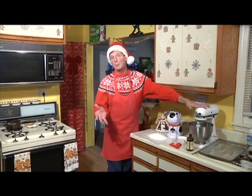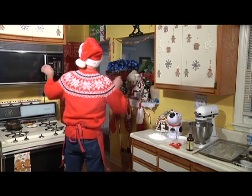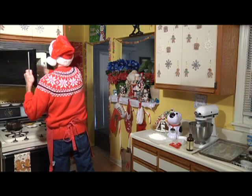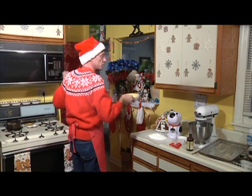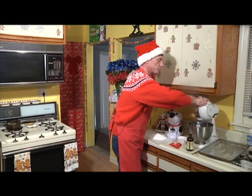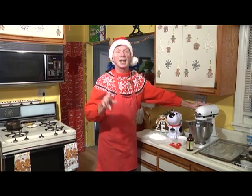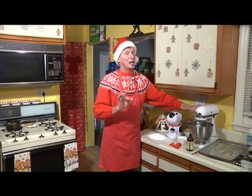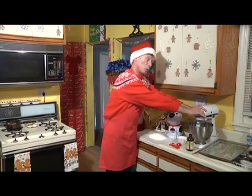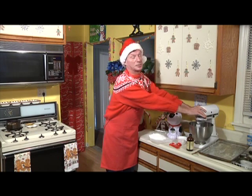Now the cake is simple, but it takes time. It has 4 eggs in there, and you want to make sure that these eggs are at room temperature, because you want it to be light and airy. So we're going to put these in our mixer, and we want to beat these until they're thick and very light in color. So it's going to take at least 7 minutes to whip these up. So we'll just mix these, and then we'll come right back when they get to be thick and light in color.